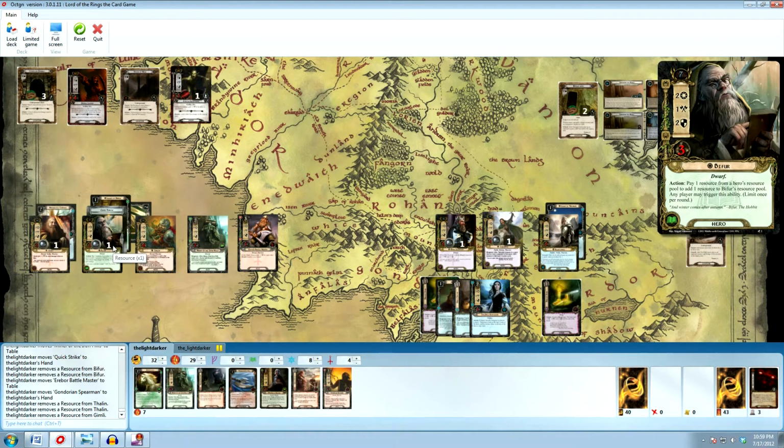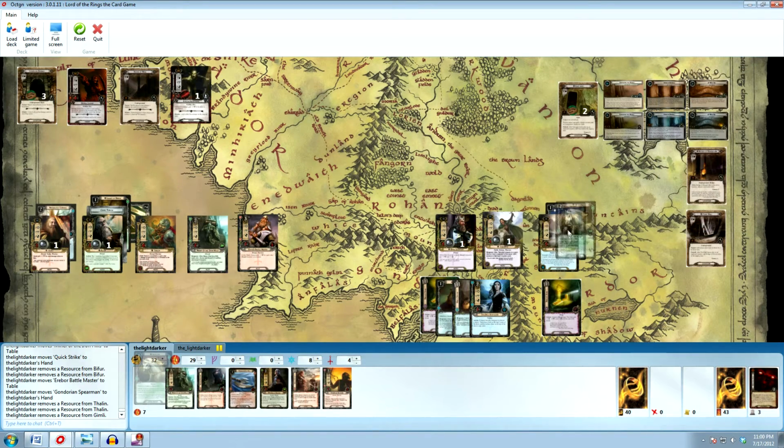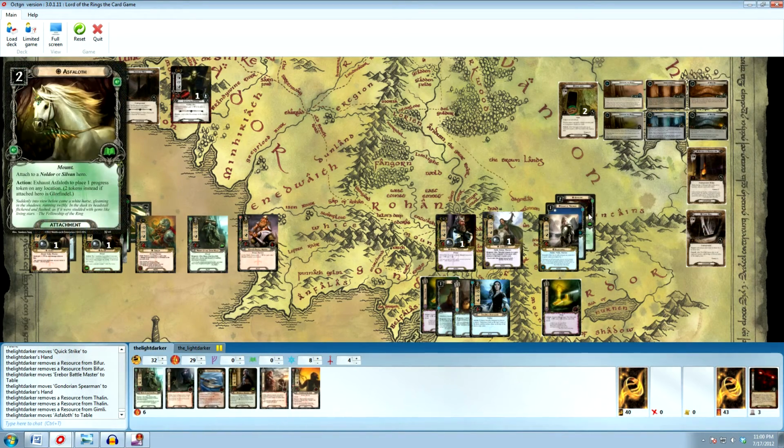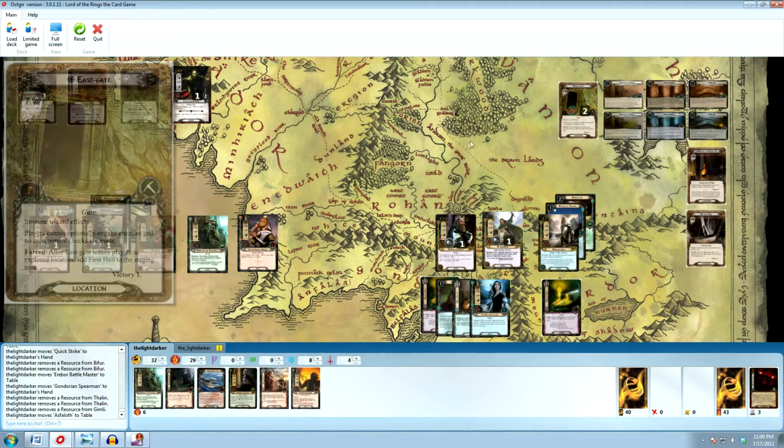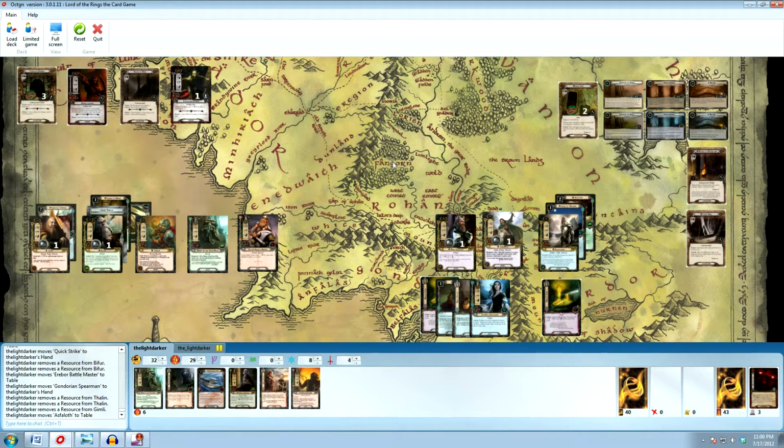And then I also stripped 2 resources from Biffer since he had that original 5, and I'm going to go ahead and put Asfaloth into play on Glorfindel. So I'm going to be able to exhaust Asfaloth in order to start placing progress tokens on locations at will. So between this and the Cave Torch, I should be in an excellent position to really tear through locations. So it's looking like this East Gate is probably going to be coming down in relatively short order.